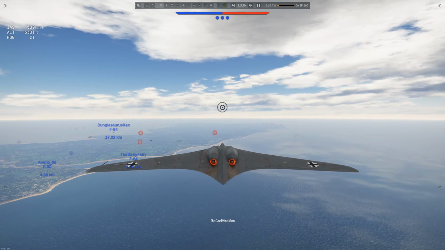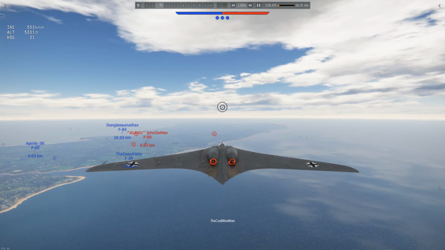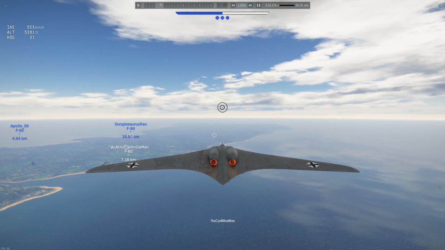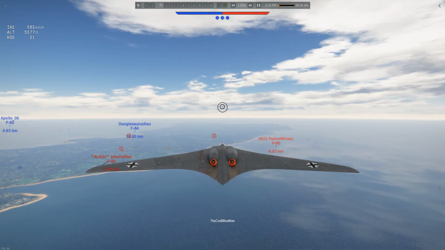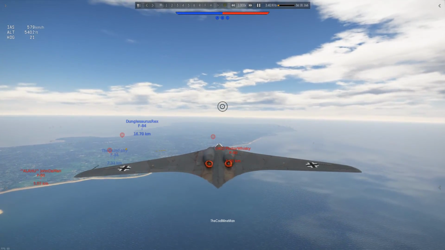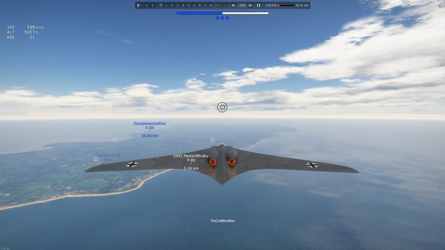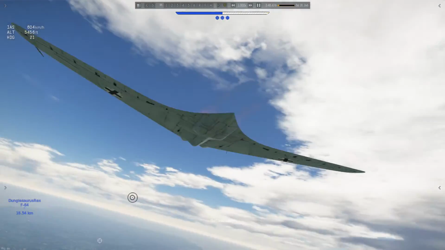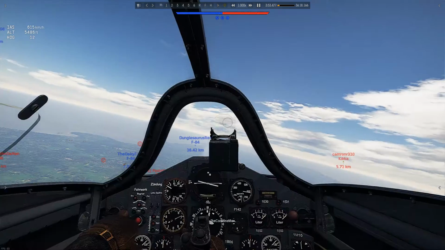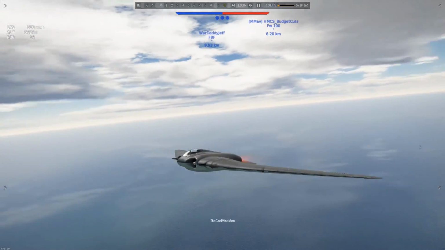I honestly think it's a really bad situation in the 9.0 tier because of the high tier jets facing MiG-9s and F-80s, and you just can't compete with that. A MiG-9 cannot compete with an F-86 Sabre. I mean, it can with a stupid pilot against a smart pilot, but if you put the two together with equal pilots, it would not be able to compete.